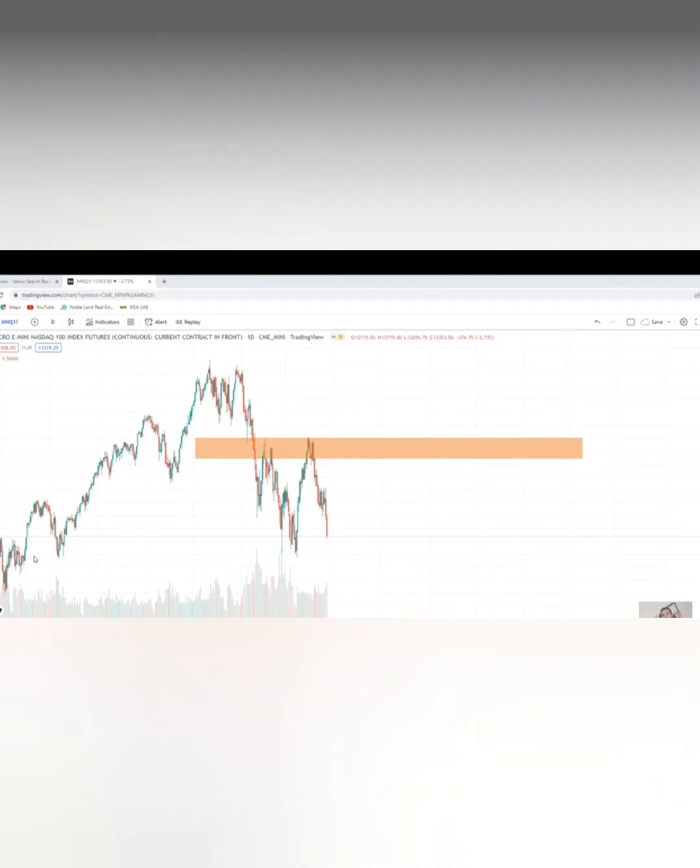Here is the first time it touched it, guys. All right, here you go. Maybe it's off by a few points. I can do a better job with this. Right. This level here, guys, is our demand zone. Smart money's waiting to buy here. So that's what the smart money concept is. So now we understand that.